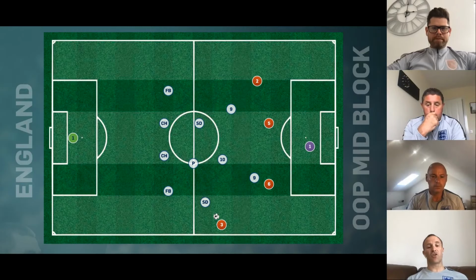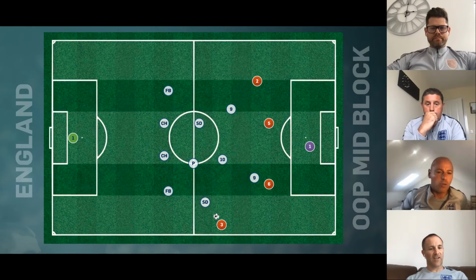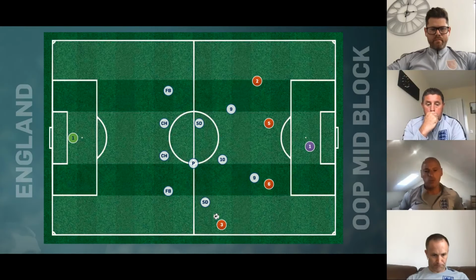One of the nines' job would be to stop the ball back to the centre back, and the other nine's job would be to drop in and try to get around the second pivot and protect the switch. Once the ball goes out to that area, the idea is to keep it out there. Yeah, we press the side. We're vulnerable on the switch.